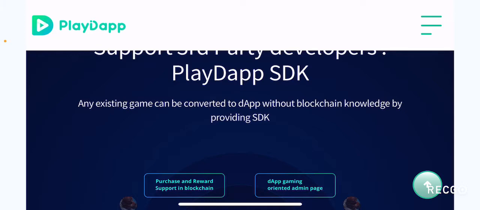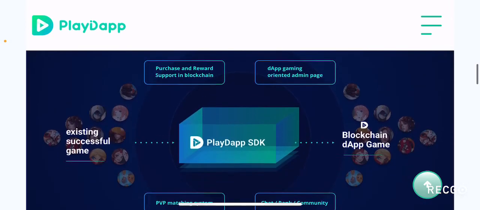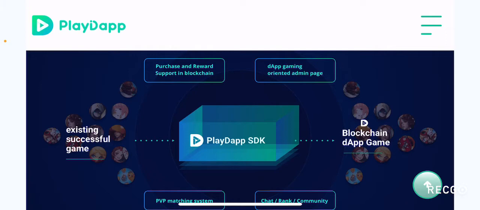So again, they have SDKs, software development kits, which they offer, which requires little to no programming background in order to port a game to the PlayDapp ecosystem. Any existing game can be converted. Again, this is something that we already went through. So if you see, this is basically the flowchart of how things happen.